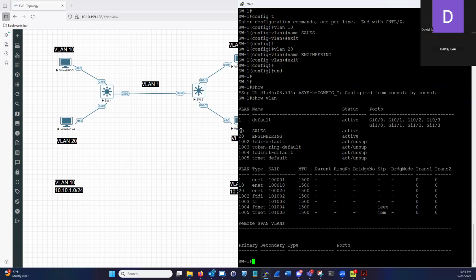Looking here, we have VLAN 10. It has the name that we put, sales, and we have VLAN 20. Do we have any ports in these VLANs? We do not. So per our design, we need to assign the ports that connect to these PCs to the correct VLANs. Because essentially, what's our goal for this lab?